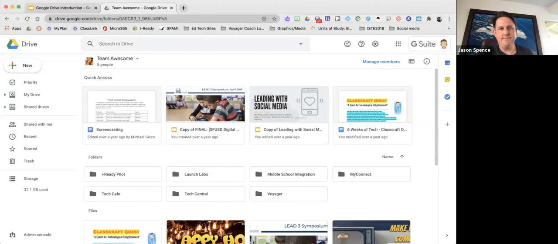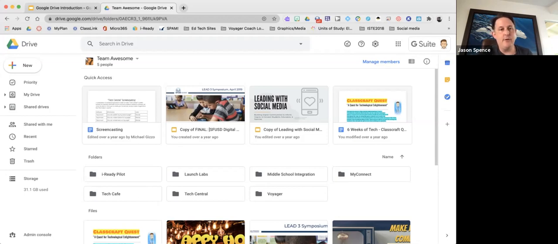So I think the benefits definitely outweigh the cons with a team drive, because you want that information to be private, like the work that you're creating with your team. You don't want just anyone to be able to access that. You don't want it freely available online.